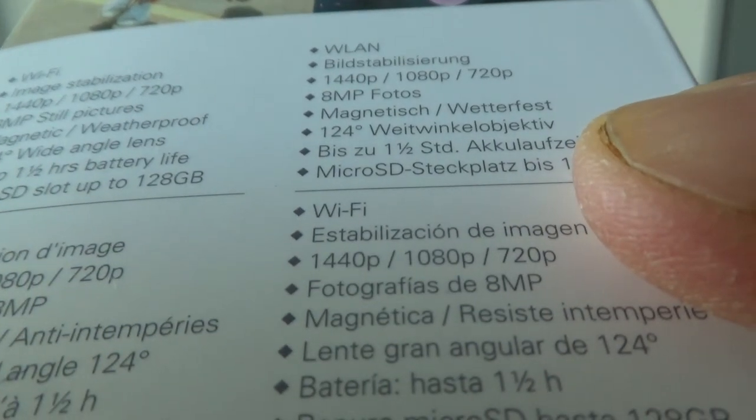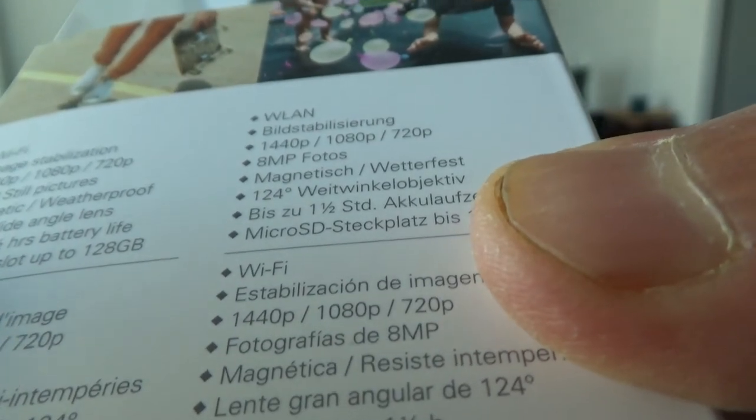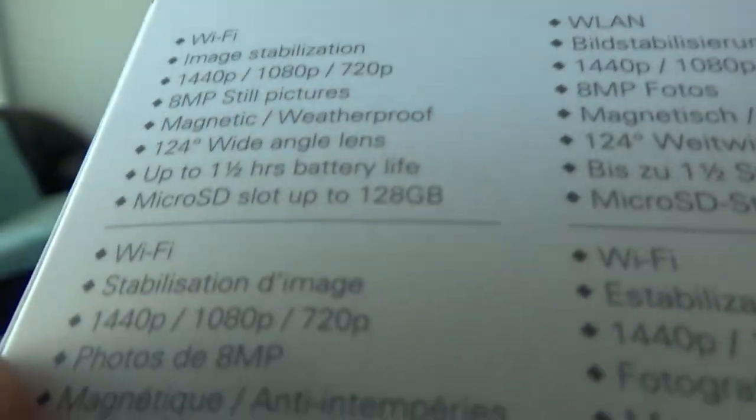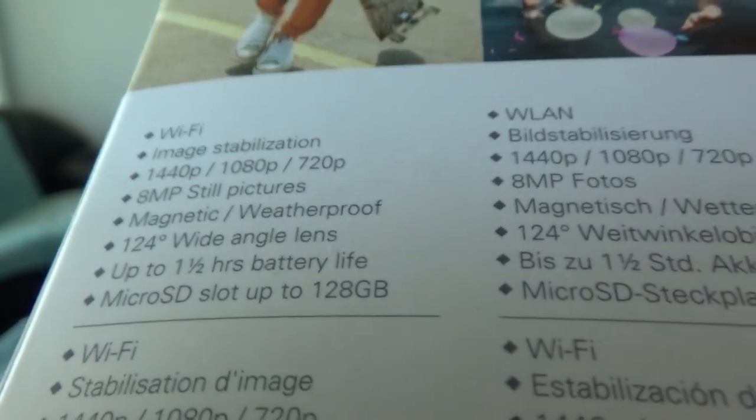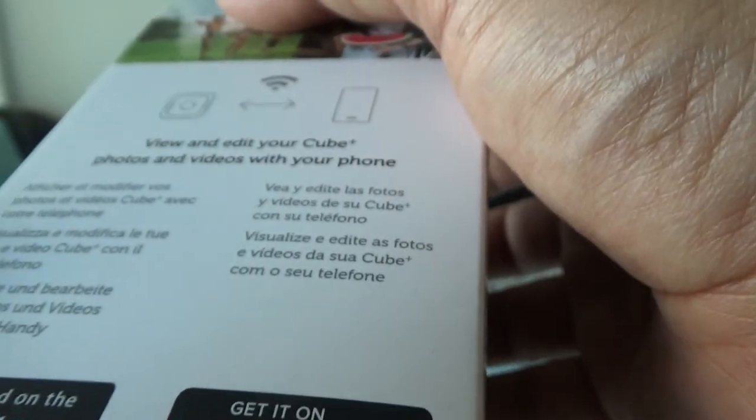And microSD card capability of 128 gigabyte, and this one actually has a microSD included, but I'm not sure what gigabyte they gave, but we'll find out shortly. And let me just take a look here. I don't see anything else to mention.